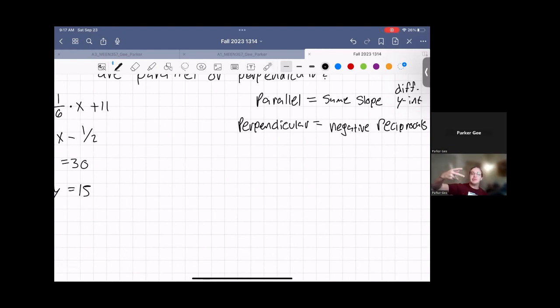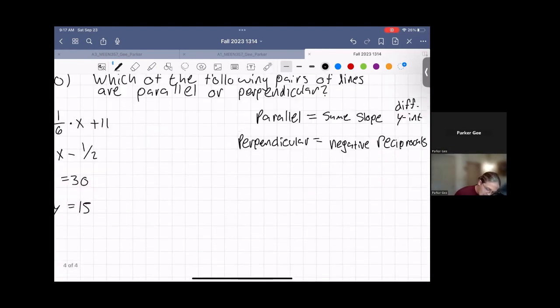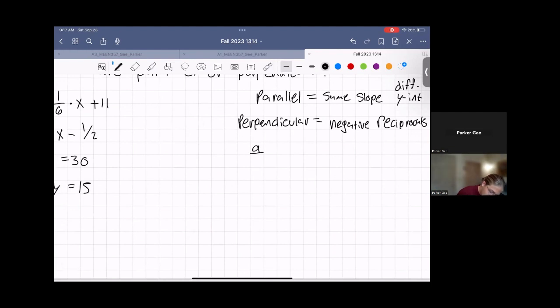Reciprocals just means flipping the fraction. So if we have a fraction, I'm just going to use some symbols, A over B, it could be like 1/3. Well, that just goes to B over A, which is 3/1. Now we just have negative, right? So if it's positive 1/3 and we do the perpendicular slope, which is a negative reciprocal, it's going to be negative 3/1 or negative 3.